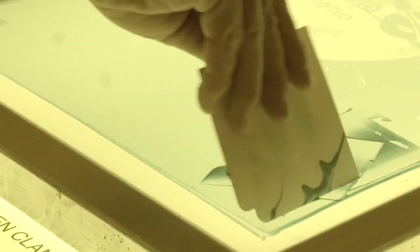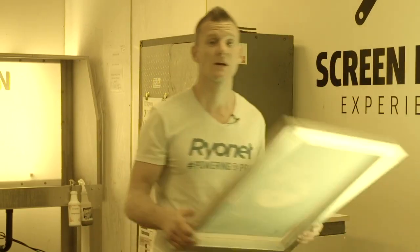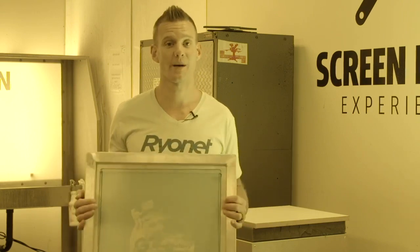I like using blockout or emulsion on the outside of the screen. Simply take a cleanup card and dab a little bit of emulsion or blockout onto the screen. Spread it onto the mesh evenly and let it dry. It's good to do this prior to the post-exposure process if you can, so that as you post-expose, you can also expose the emulsion on the screen. Now that we've got our screens exposed and prepped up with blockout, it's time to take them out to the press, tape them up, and set the job up.